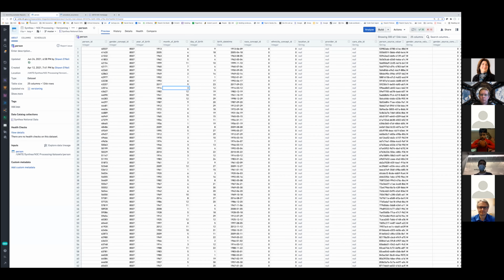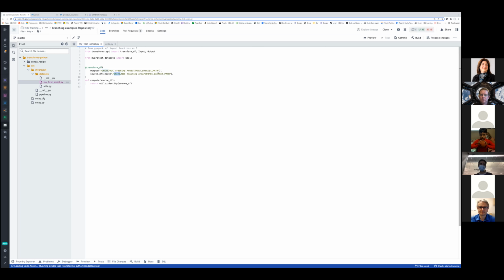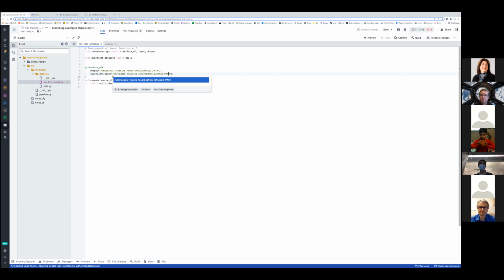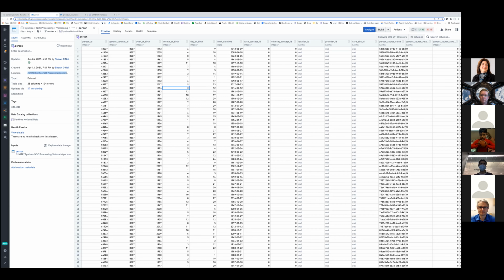Usually the way you specify the input is by providing the path of the data set, meaning where the data set is saved in the Enclave, and you can follow the folder tree to find the location. Or you can also provide what we call the resource ID, which is a unique identifier of the data set.